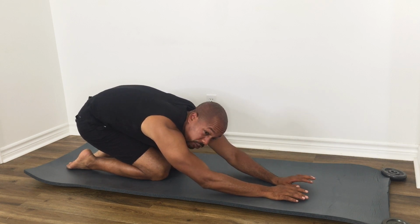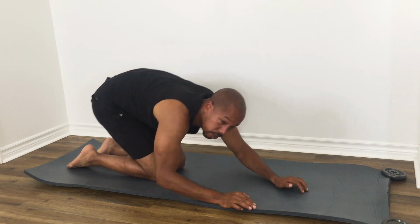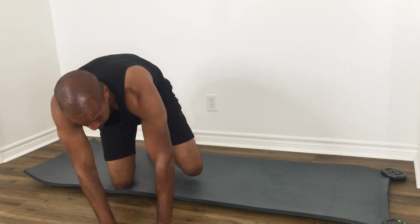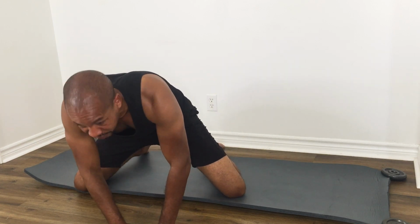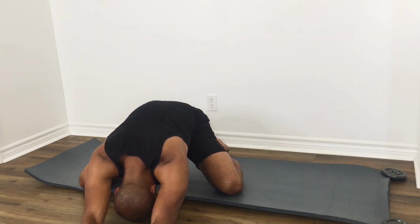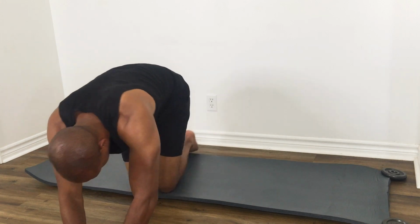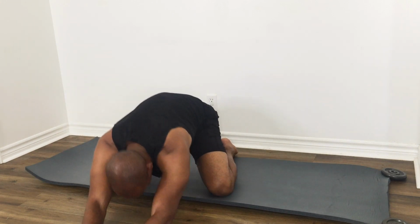Now, for anyone that has any challenge getting your head close to your knees, another option, I'm gonna turn this way so you can see, is you can space your knees and feet a little wider, and that can help sometimes. So that's just another option. You can do it with the knees together, or you can go wide with the knees, like this.